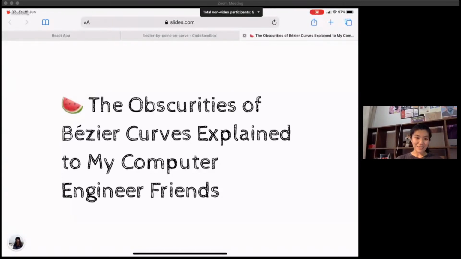So I am sharing about Bézier curves today. Thanks for the intro. I also don't know what the obscure effect that was happening on your screen earlier on, but first of all, let's correct our pronunciation. Bézier, okay, French, pronounced with an A ending sound. So let me switch over to my slide.